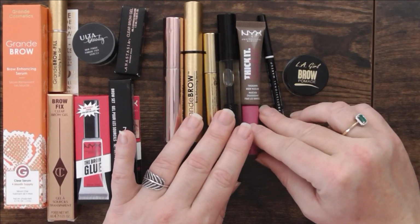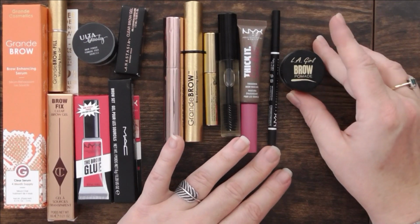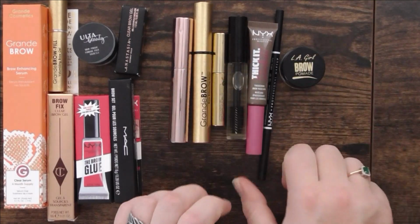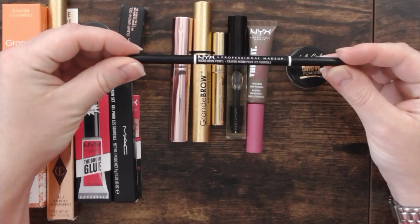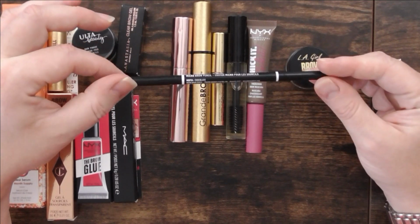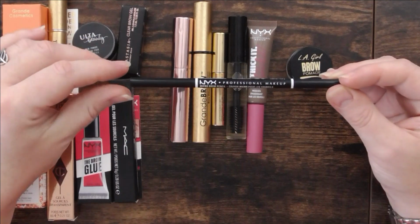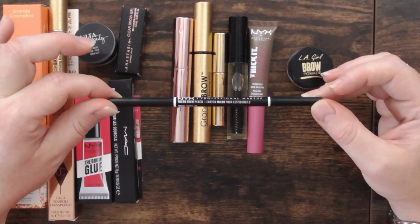This NYX Thick It Stick It is in a project. This brow pomade used to be, it's not anymore. I really like it though. So these are the ones that are currently open. And then this NYX brow pencil, I realized that I really missed having a brow pencil around for ease, on days that I just really want to throw something in quick. But now that I got my brows laminated, I really don't know that I'm going to need it. So we'll see how this goes. This might take forever and a day to finish up.